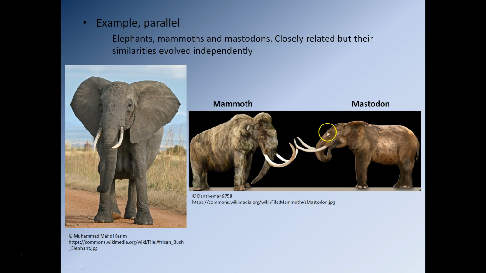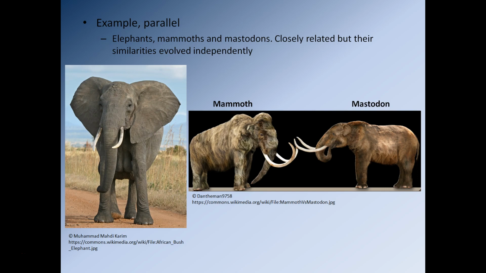You can talk about the ears obviously being smaller for the mastodon and the mammoth compared to the African elephant we can see here. In the case of the mastodon and the mammoth, the tusks are longer. You can also talk about the hair, but the same basic design reappears again and again and again. And that's because these organisms, number one, share a relatively close common ancestor, but they've gone off on their own branches of the evolutionary tree. They're not on the same branch. Each one of these is off by itself.